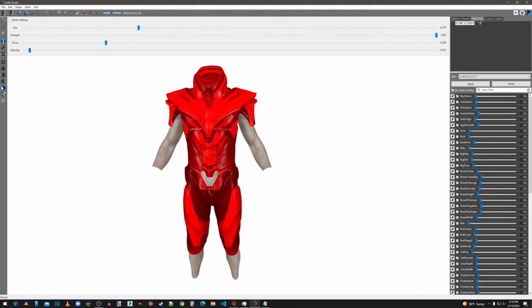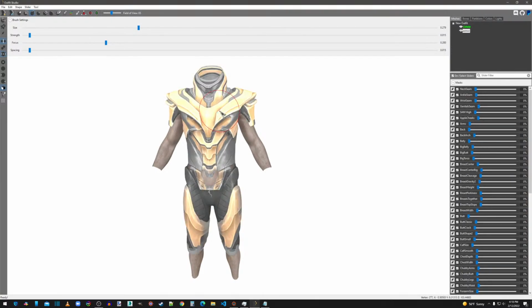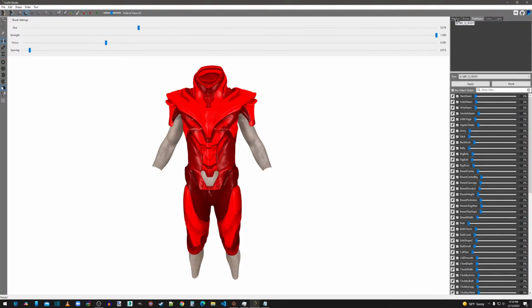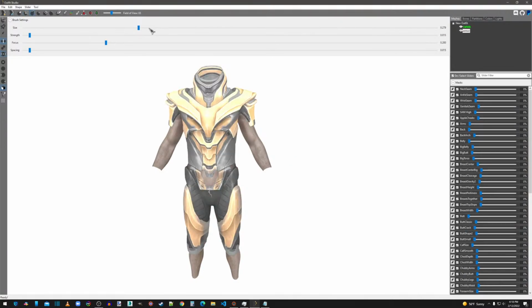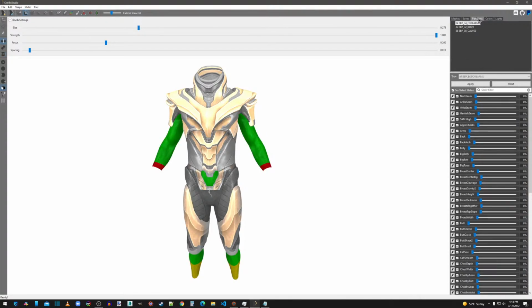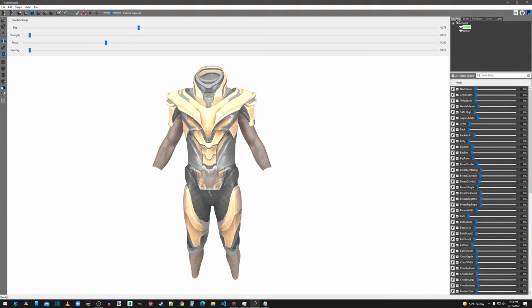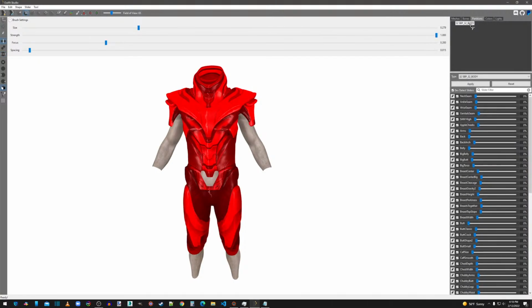And as far as partition goes on this particular piece, because I'm leaving the body in there, I'm just going to leave it on body. Okay. You could, because I'm going to leave the body in there as a reference, and that holds these three. You could set this to another partition, say, I don't know, what's the chest ones here?